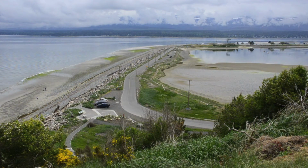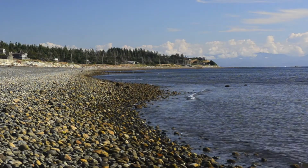When these big storm waves crash onto the shore, they set up a vector of water movement and sediment movement. A set of waves called refracted waves and currents move in one direction toward Goose Spit, and another set of waves and currents moves in the other direction toward Kai Bay. That system of waves and currents is called the longshore system, and those waves and the currents drive the movement of sediment. The result is that little by little, this shoreline is driven inland.